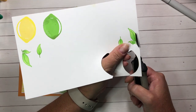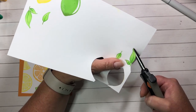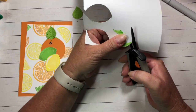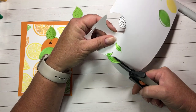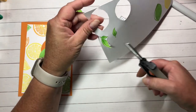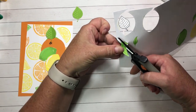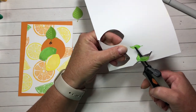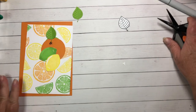These are a little trickier because of the stems. The lemon and lime are easy to cut out. This is still a little bit of a struggle for me. I was trying to avoid this, actually, fumbling around with these scissors on camera. Yeah, I'm going to stop. Let me see if I can make do with what I have.